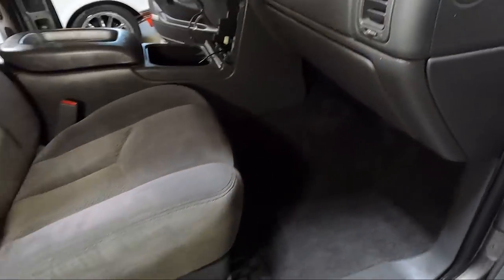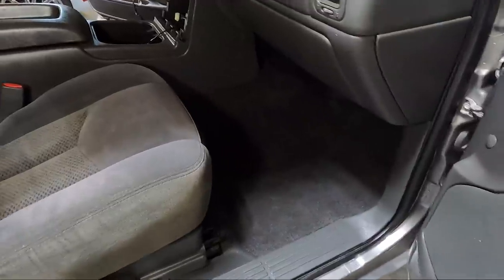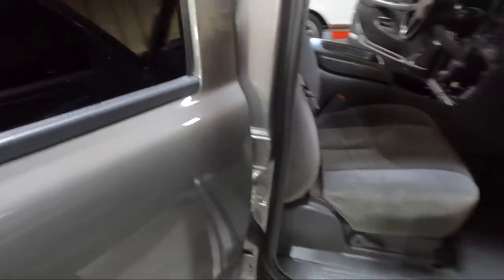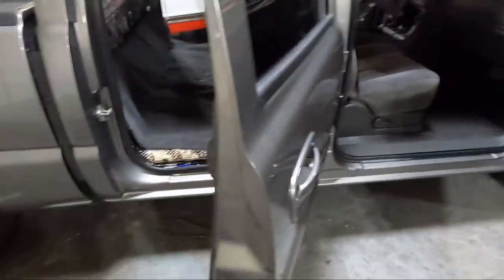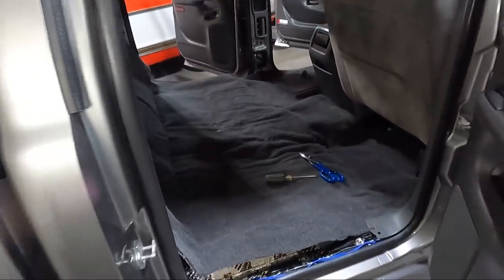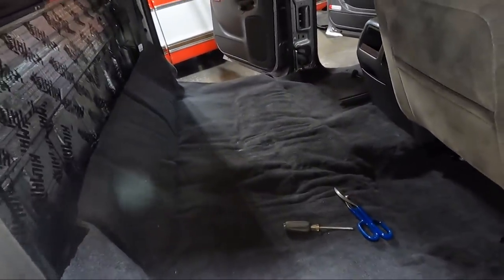So much nicer. Fits decent. Did we have to do a lot of trimming? Absolutely. Do we still have a lot? Absolutely. But I'm good with those results. That carpet looks nice. So the downside back here is we have to trim a couple spots.